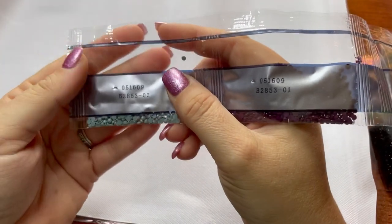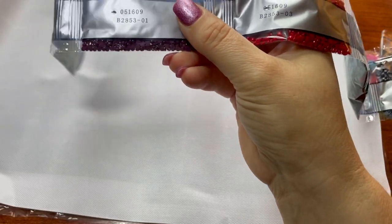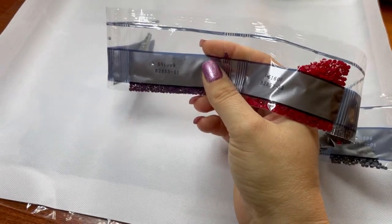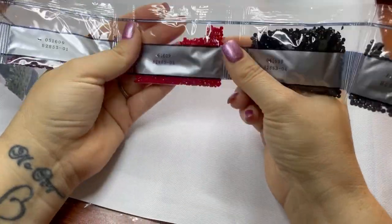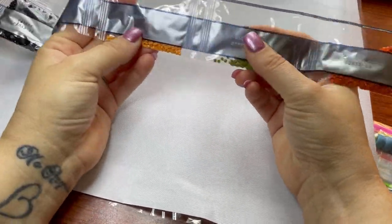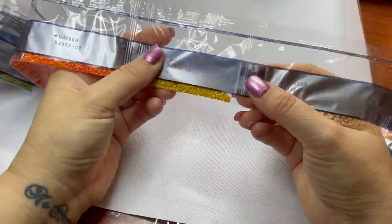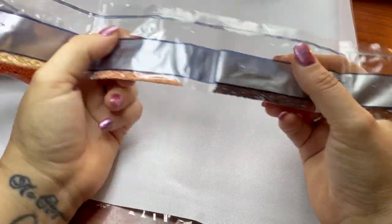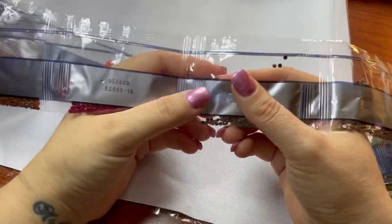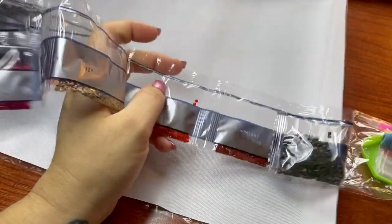Back over so we can use it. Got this blue. This is actually a purple. It almost looks like black, but it is like a purple color. We got bright red, some more black, we got blue, orange, green, darker orange, brighter orange, yellow, tan, pink, brown, brown, red, brown, brown, orange, orange, and black.